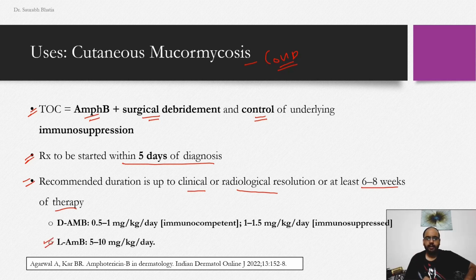The dose for liposomal amphotericin B is 5 to 10 mg per kg per day till there is complete radiological or clinical resolution. Now, whenever you're treating these kinds of infections, deep fungal infections, always keep a person of an infective diseases background with you in your discussion. If the patient is entirely under you, you have to keep discussing. If the patient is under the infective diseases department, keep talking and keep titrating the doses depending on your patient's tolerability to amphotericin B.